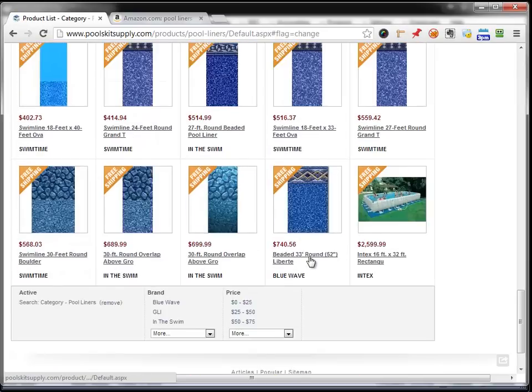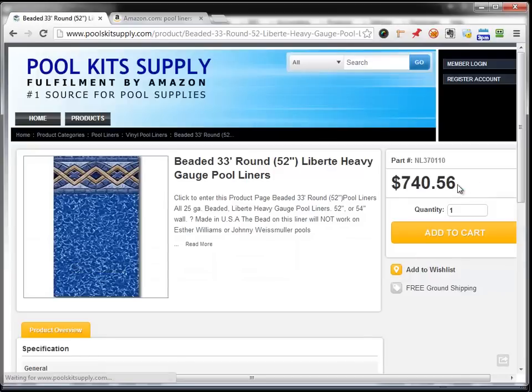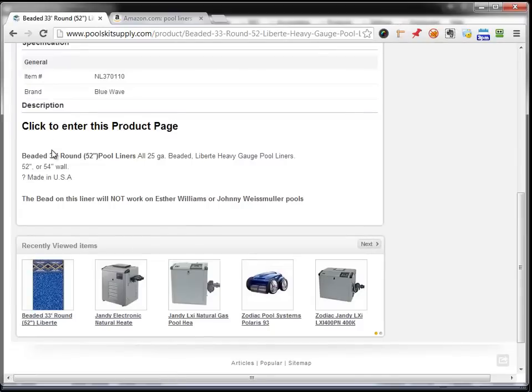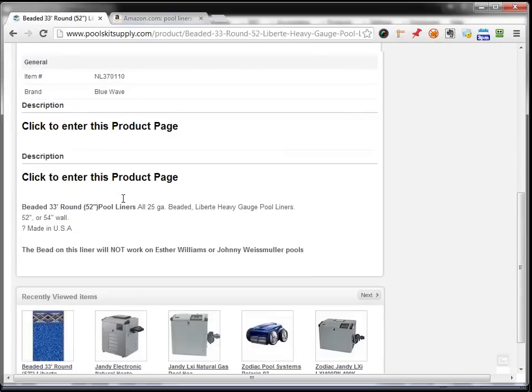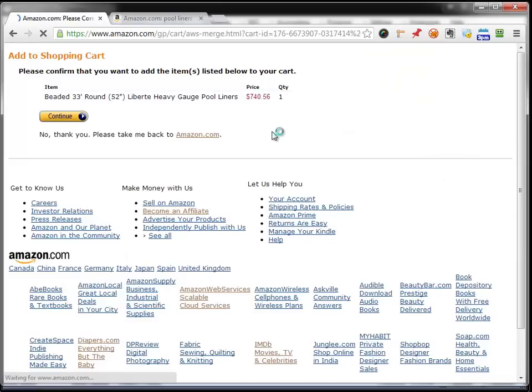And you can see that by price. Then you click on it. Price is $740. It has description, part numbers, everything entered. Press add to cart, and there you go, $740 checked out through Amazon Fulfillment. Okay, so this is how easy it is to add products from Amazon into Shopping Cart Lead and then have it checked out through their fulfillment.